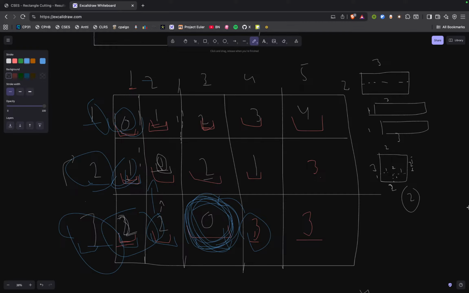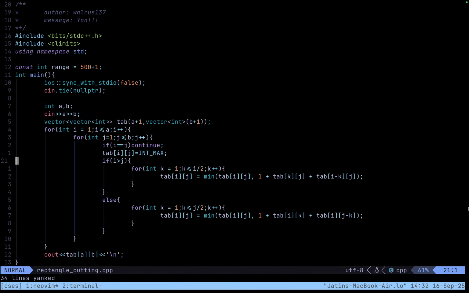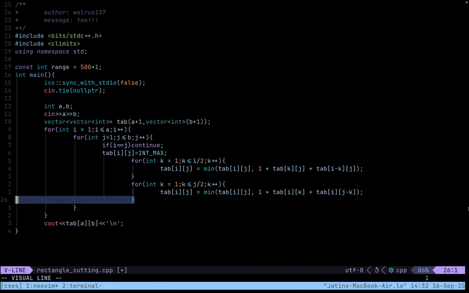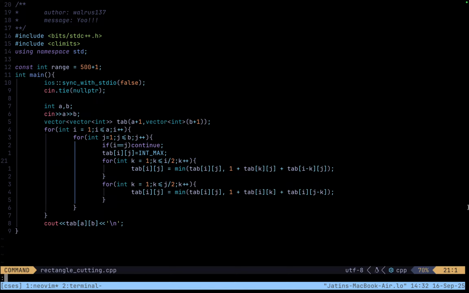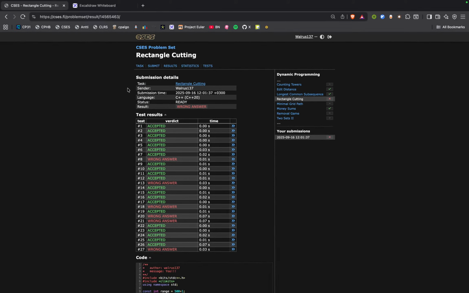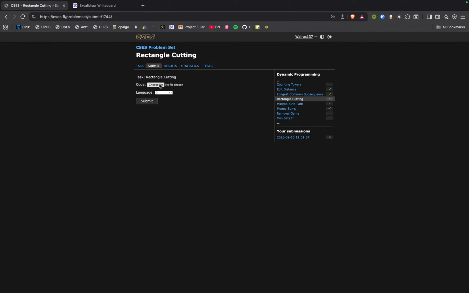Because I am always cutting from the longer side. I might have to cut from the shorter side too, and that would increase the time complexity a lot. Like this would be the new time complexity. Wait, but these are in parallel. So that is fine. Yep, that is in parallel, so it will work.